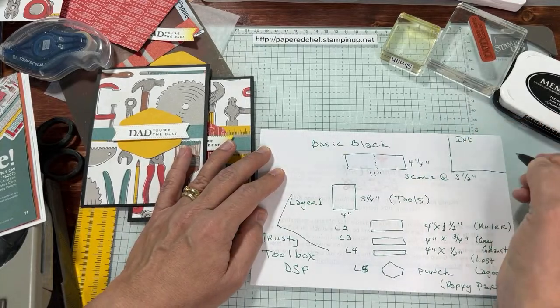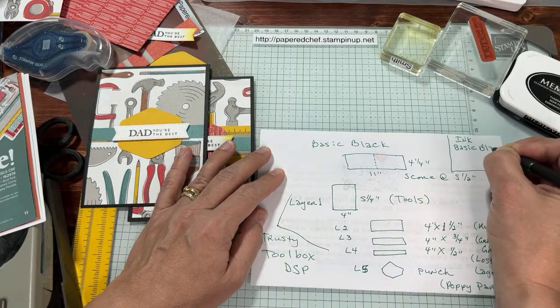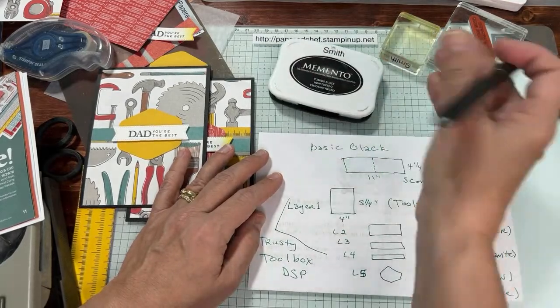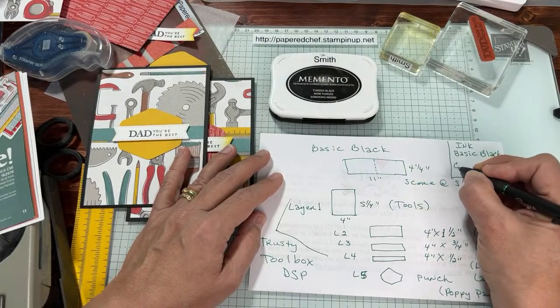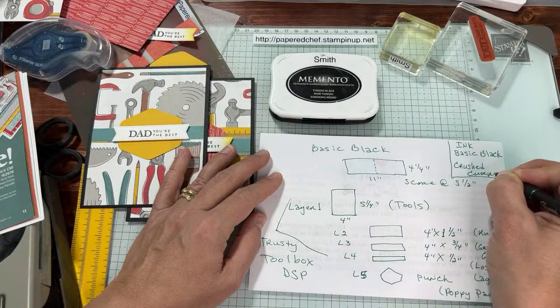We'll make a little box up here. Basic black. Or it's not really called basic black. I already wrote the word basic. It's really called Memento Tuxedo Black, but it's black. And then we're going to say crush carry to ink up the edges. That is how to make this card.